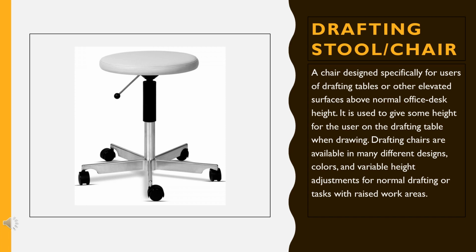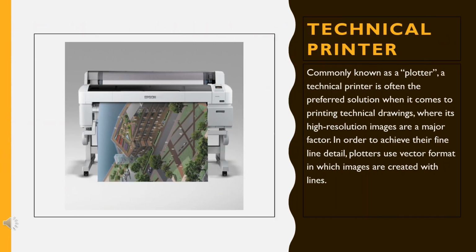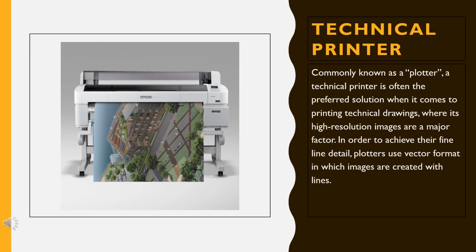Desktop printer is a device which makes a visual presentation of drawing plates for documentation. Technical printer, commonly known as a plotter, a technical printer is often the preferred solution when it comes to printing technical drawings, where its high-resolution images are a major factor. In order to achieve their fine line detail, plotters use vector format in which images are created with lines.